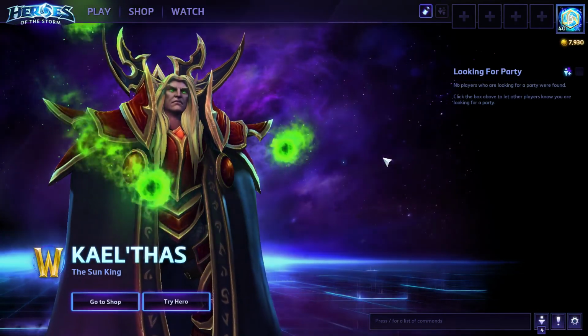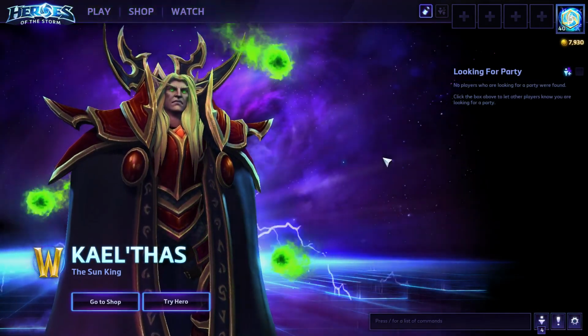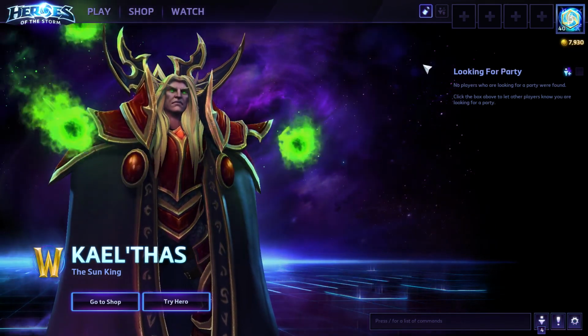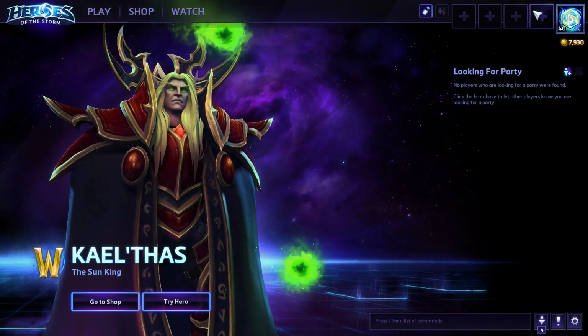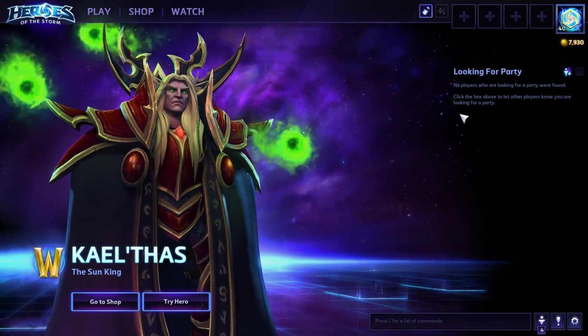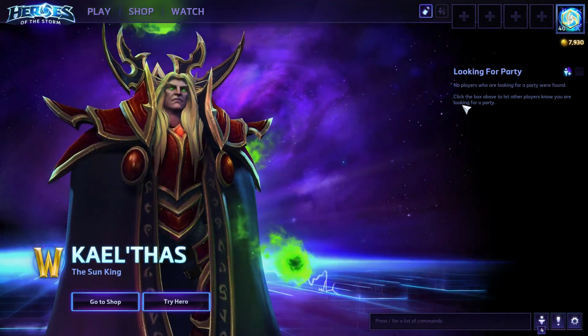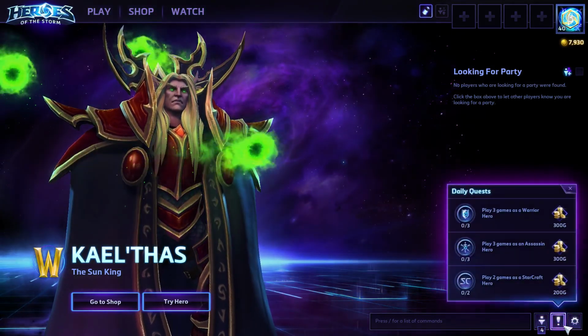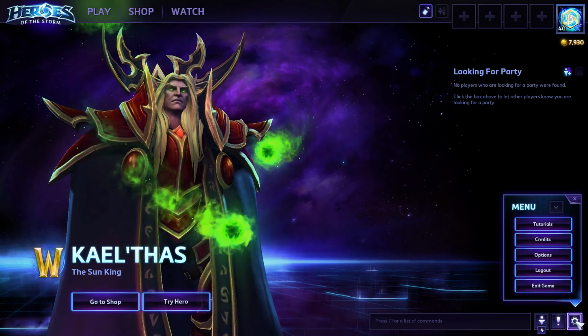I wanted to quickly talk about some of the less obvious changes. This area up here in the top right is larger than it used to be, especially these team boxes that we have here. That's going to make it slightly better for streamers who want their stream to be able to see what's going on. Daily quests have not really been changed at all in how they look.